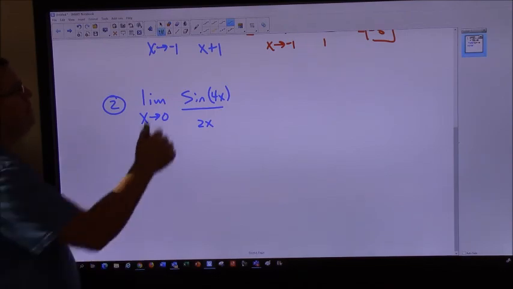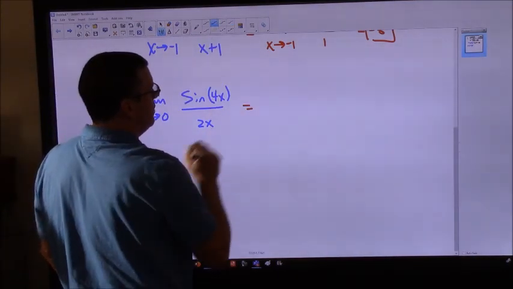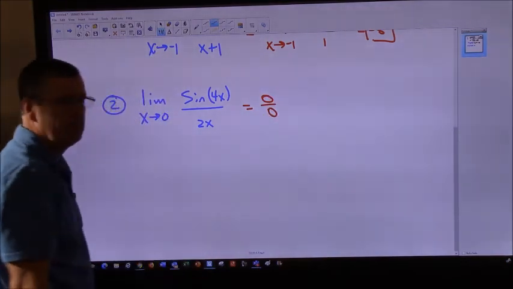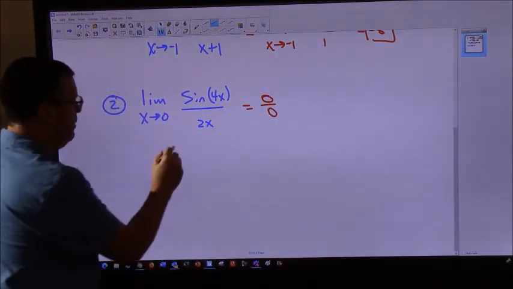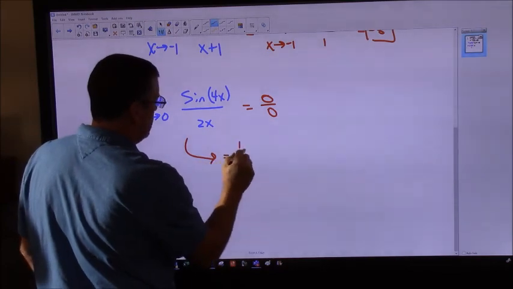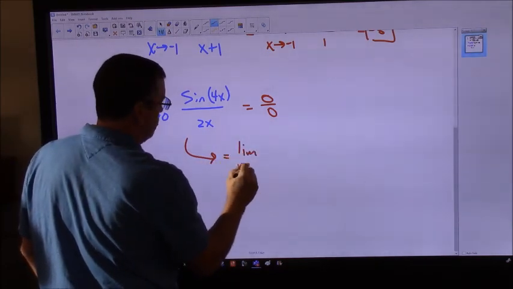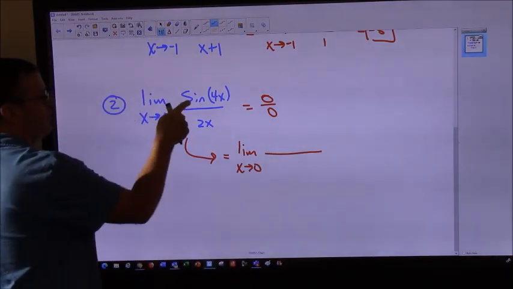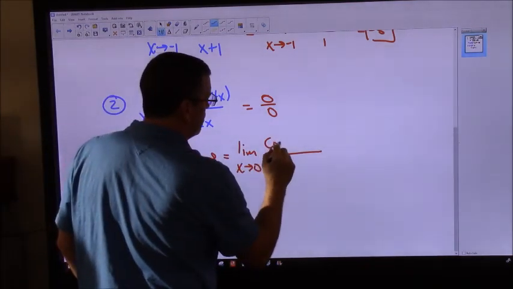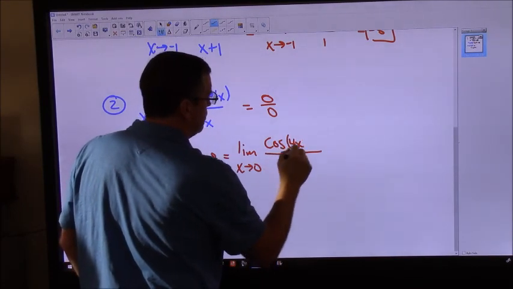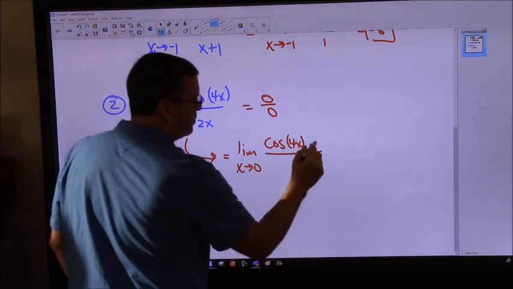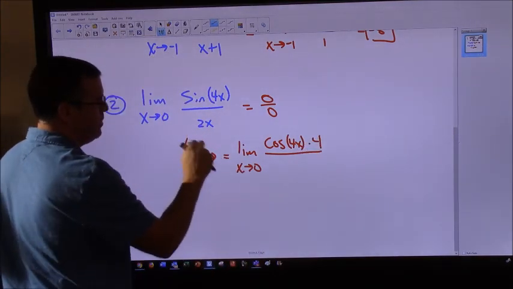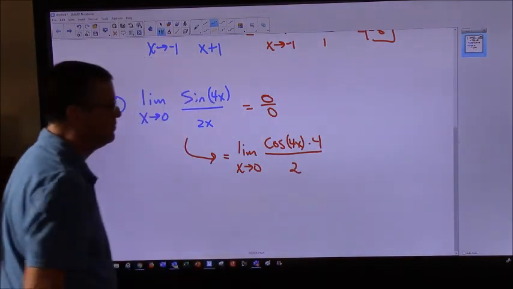Okay. I think if I'm taking the AP test, I need to make sure and say something like this if it's on the written part, and therefore this equals the limit as x approaches 0. Now I'll do the derivative. Derivative of sine is a cosine of 4x times the derivative of the angle, which is just 4, and the derivative of the denominator is 2. Okay?